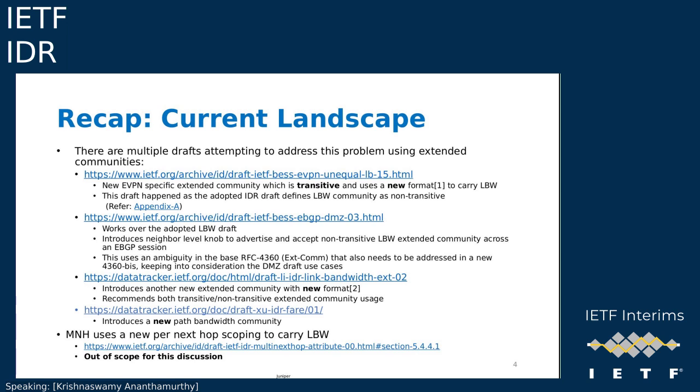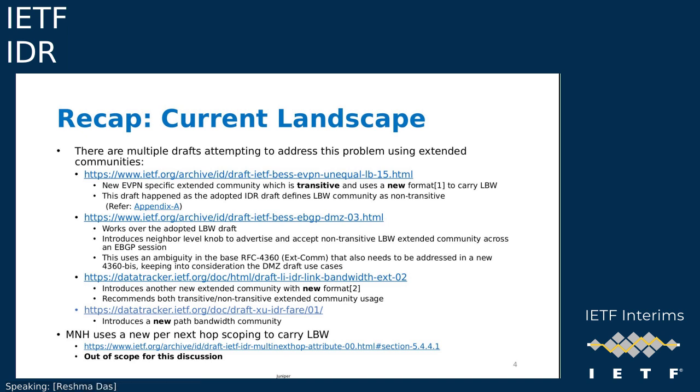Even though the draft is defined for the use case of EVPN, the attribute itself could be generic, and if needed, that could also be reviewed in BESS. So I think we should definitely look at it, or maybe have meetings with the authors of this draft, and conclude if there are any deficiencies that this draft has that are being overcome by the new draft that you presented. So probably we should have this one meeting.